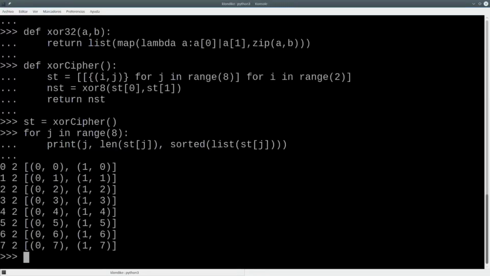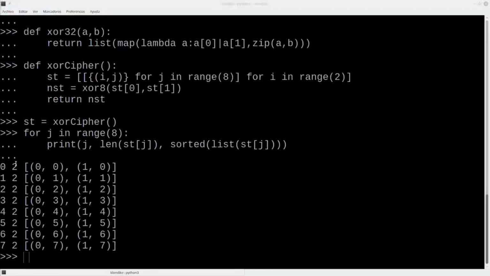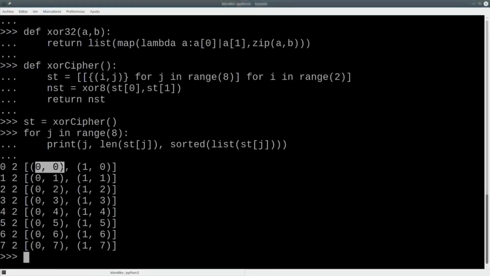you can see how basically we can find that bit 0 has two contributors, which are inputs 0, 0 and 1, 0. Bit 1 has two contributors that are 0, 1 and 1, 1. Bit 2 has 0, 2 and 1, 2. Bit 3 has 0, 3 and 1, 3. So by now, I mean, even if you don't know cryptography and you think that using an XOR cipher is secure, you should be able to figure out that it's not, that actually the security that thing is providing you is only 2 bits for every single output bit.